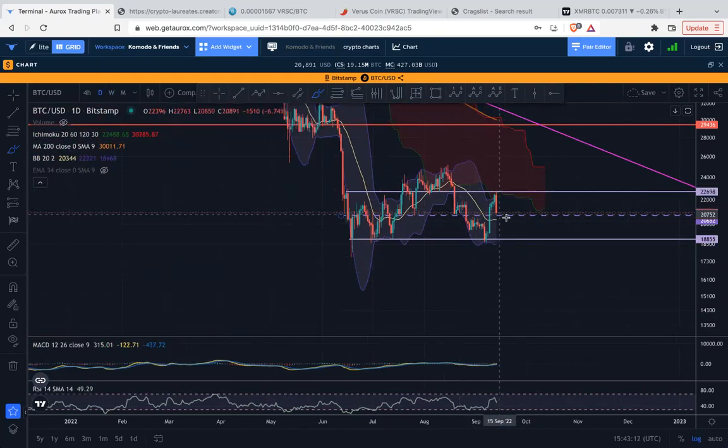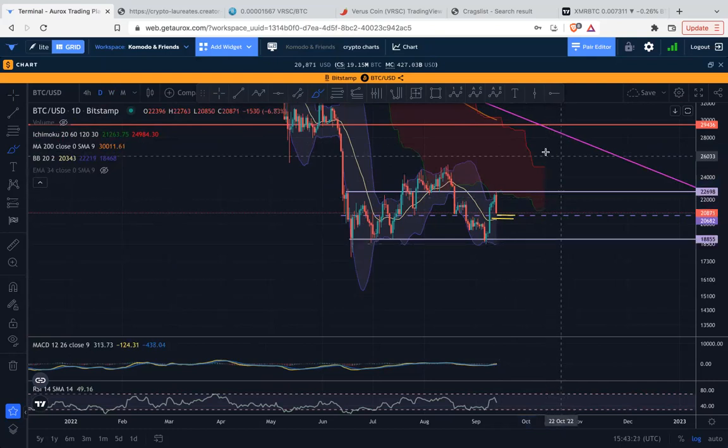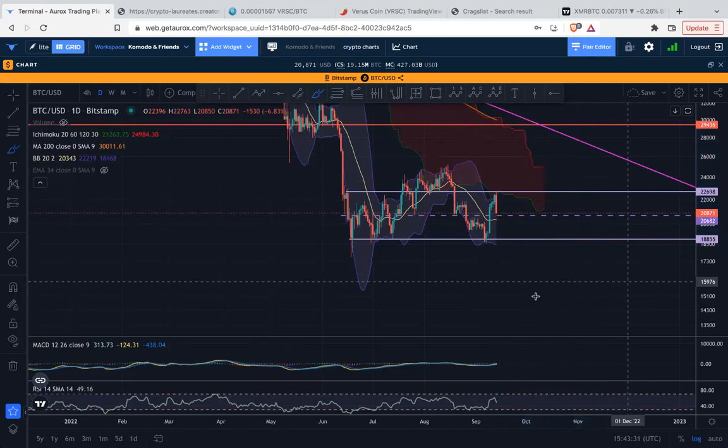But if you can hold this 20-day moving average mid-level area, kind of creep under this Ichimoku cloud and make your way up, then you can get there within the October timeframe. And here's your October month right here, possibly. Let's find out where the price action is in October. All right, cool.